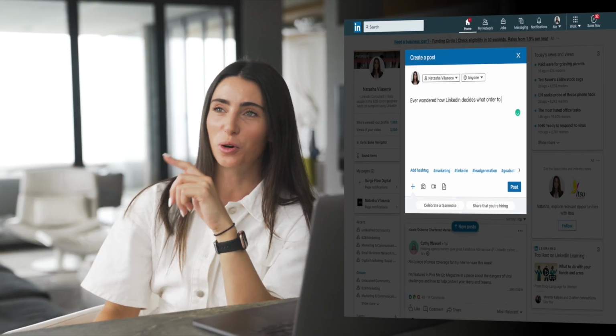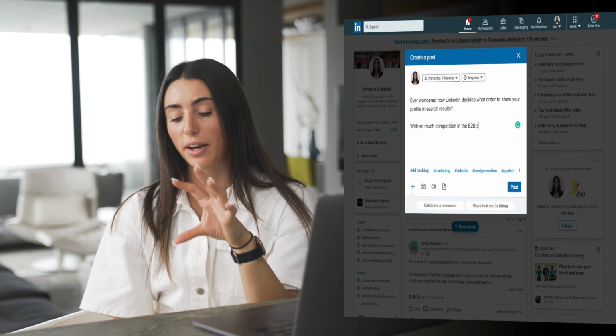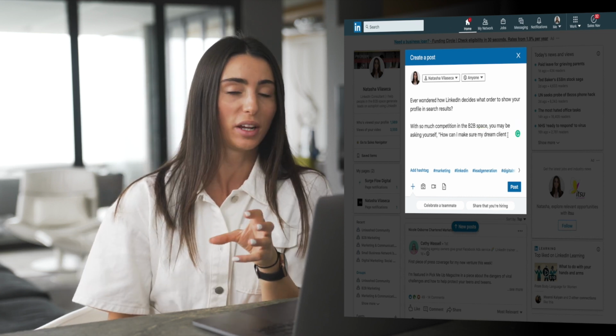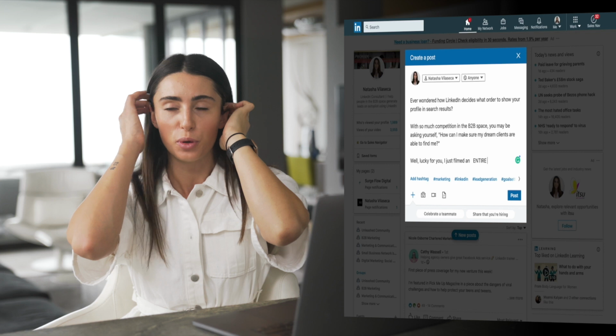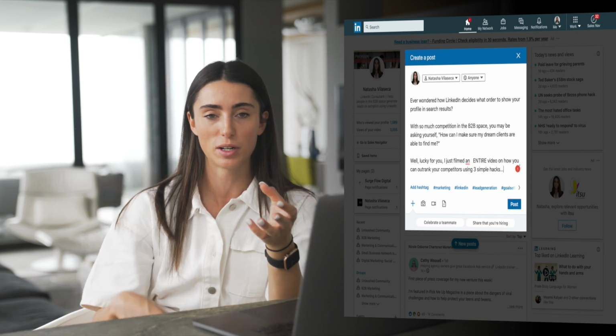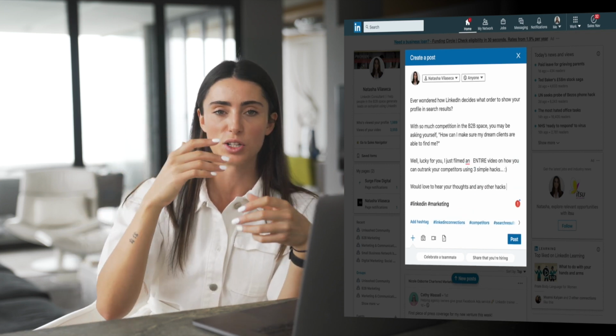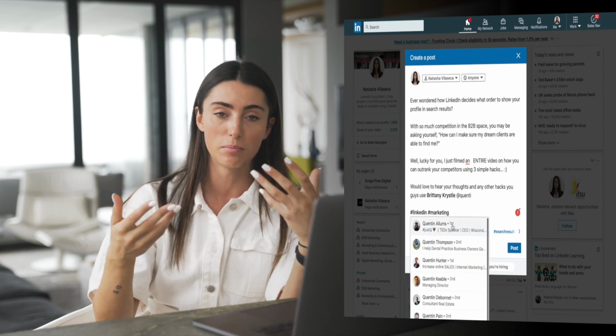Another way, in terms of content, to expose your content and increase your visibility to way more people is to actually tag people in it. For example, you can use the @ to tag somebody, and when you type in the @ and start typing a name, it will show the different members that match what you're searching for. A good way to get the engagement on your post up, which is also going to boost it and increase your visibility, is to tag people who you think the post may be relevant to. When they see that notification that you've tagged them, they go to that post and they're more likely to like it, comment on it, or even share it if it's relevant to their network as well.